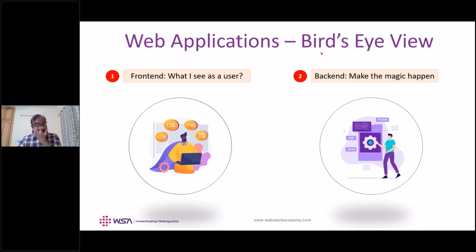The beautiful thing here, and please note, guys, one important point to distinguish, is that in the backend you have a lot of programming languages. It could be written in PHP, Java, J2EE, or Python and Django, and you can also write it using Ruby and Rails. So a lot of things are there in the backend. But irrespective of whatever is in the backend, in the front end you will not know the difference. I'll come to Node.js shortly, guys.